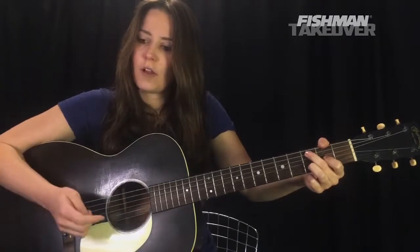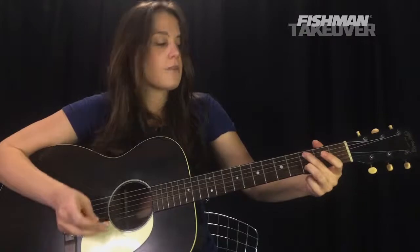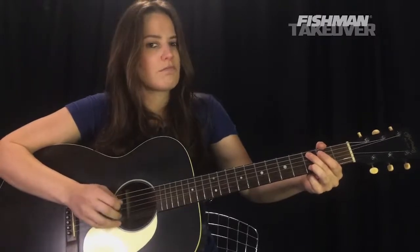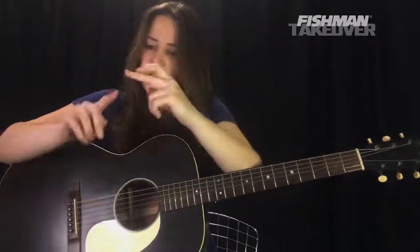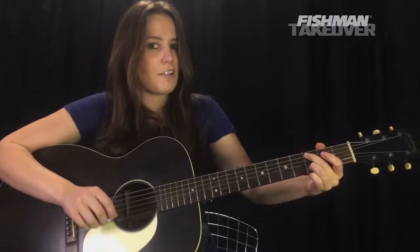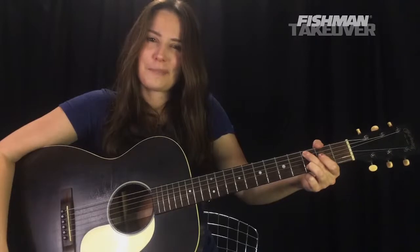Keep your third finger where it is, okay? So, third finger, third fret of the B string, that's your D, okay? Your G string, open, okay? That D string, it's gonna be muted by this part of our finger, of that second finger, because that second finger is playing C at the third fret of the A string, okay? So here's that move. Cool, right? We hear this in a lot of stuff.